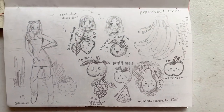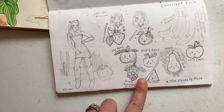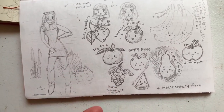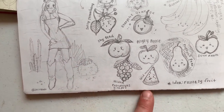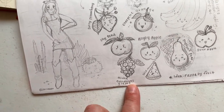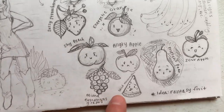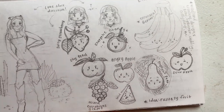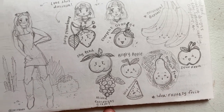Just like putting faces on inanimate objects, because I've never really done that before, but I feel like it's just where I'm kind of evolving, I guess. Because I do expressions with animals, so I really like these. I like the angry apple, the mixed emotion grapes. I don't know, the prophetic pear is kind of fun.